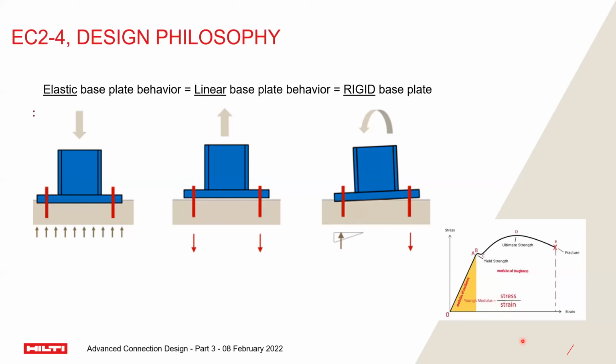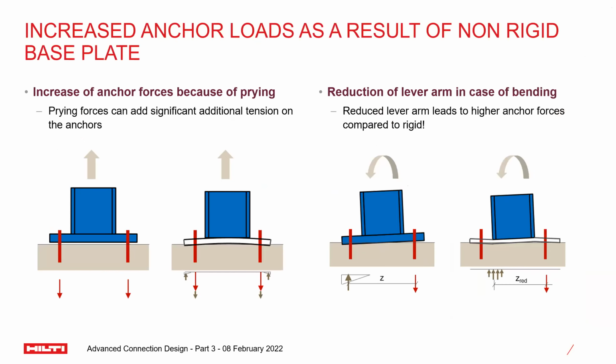In the world of mechanical engineers, the word elastic refers to a material that can flex. However, in the construction industry, a rigid base plate showing elastic behavior is not flexible. By far, a bigger consequence of the non-rigid base plate assumption is that anchor forces are more realistic than if a rigid base plate was assumed. They can be higher than the anchor forces from a rigid base plate assumption.